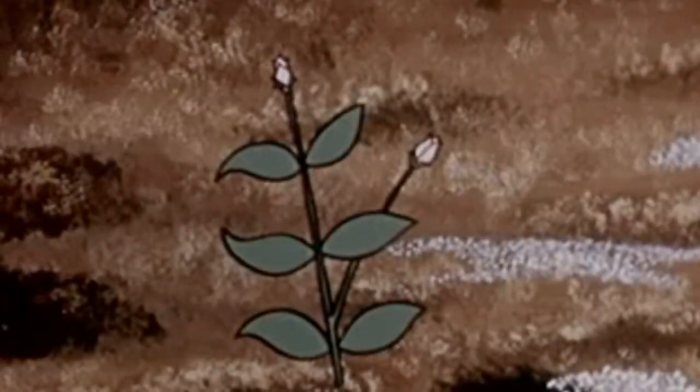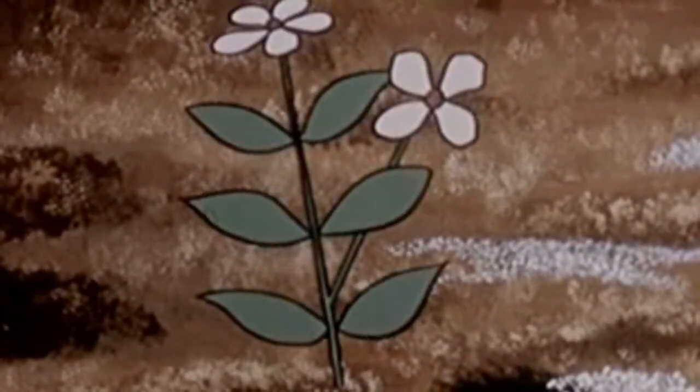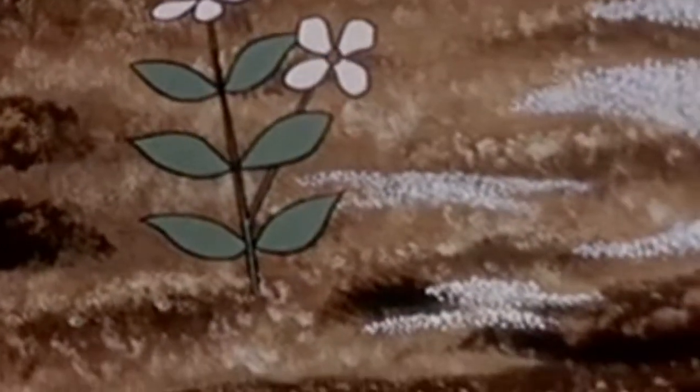You just sprinkle a little on the turned-up earth and mix it in. Plants thrive in Krilium-treated soil, and I'll tell you why.